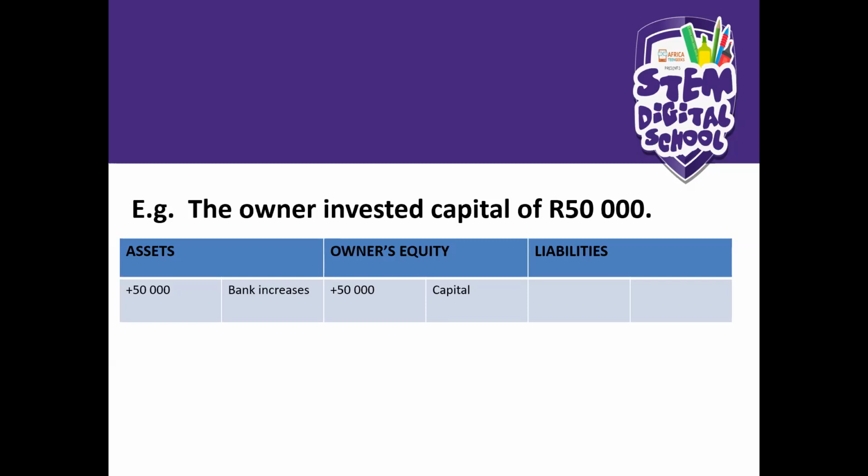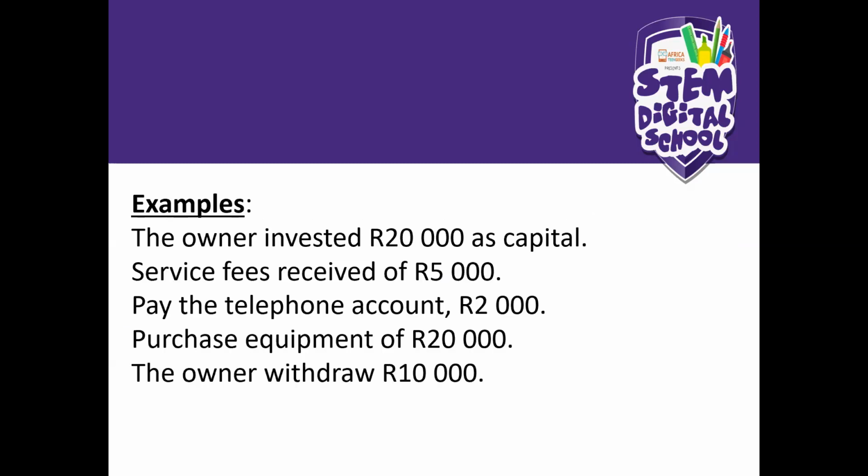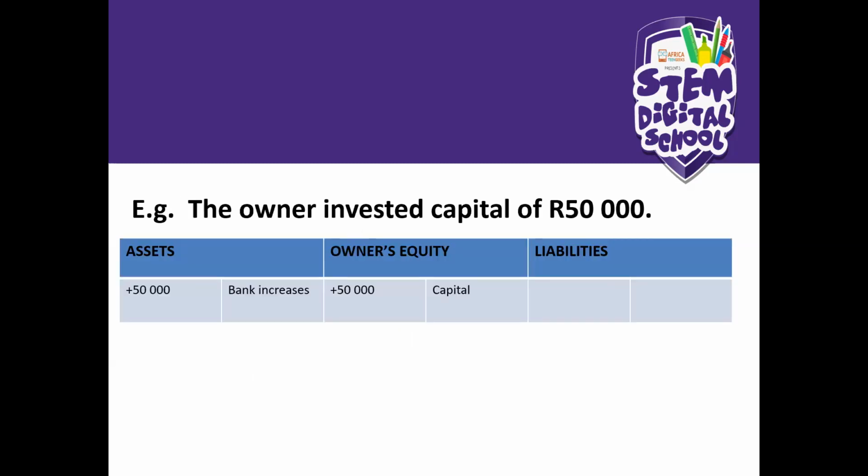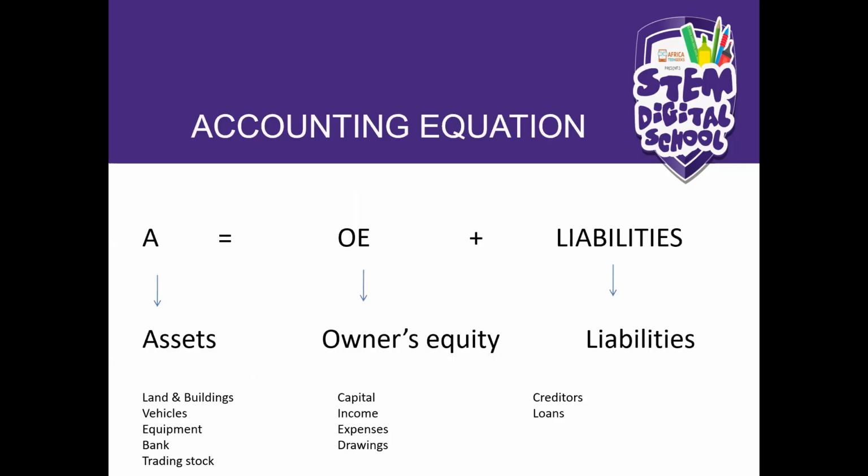Right. Before I'm going to give you an activity to do now, okay, let's just recap quickly on what we have regarding the accounting equation. So first of all, what is the accounting equation? Assets equals owner's equity plus liabilities. You need to know what is assets, you need to know your owner's equity, and you need to know your liabilities. Right, under owner's equity, I especially want to go through that one. Remember, capital, drawings, all your income, all your expense accounts will fall under owner's equity.